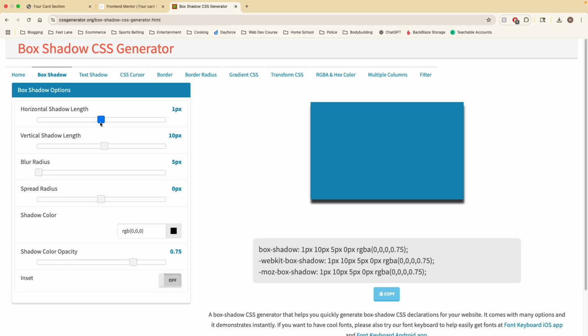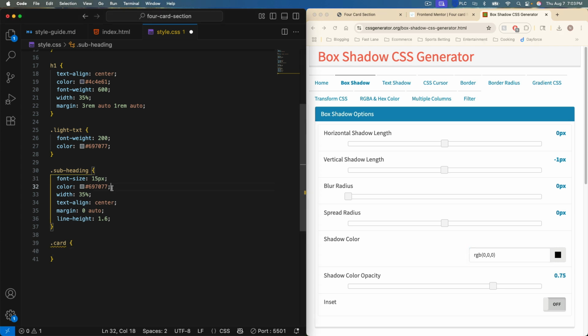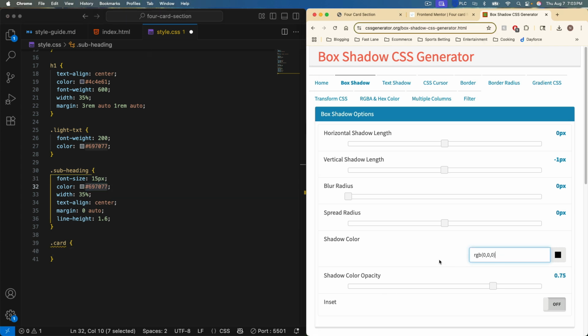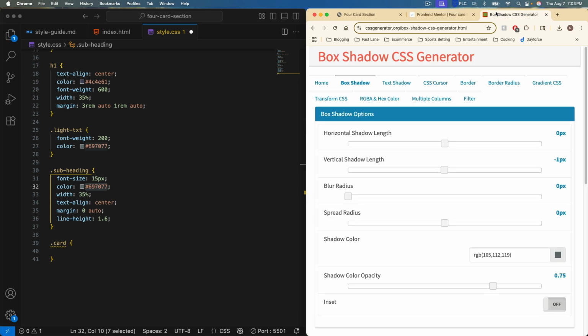So we're going to do this. We're going to zero everything, or -1 or 1 it. And then I'm going to select my shadow color. I don't want it too dark. I'm actually going to just play off of the design here. I'm going to make it this light gray for the box shadow color. So I'm just going to copy and paste this in here where it says RGB. It'll convert it to hex automatically, just like that. And then if we look at the design, there's some shadow really along the bottom and a little bit around the sides and none on the top.